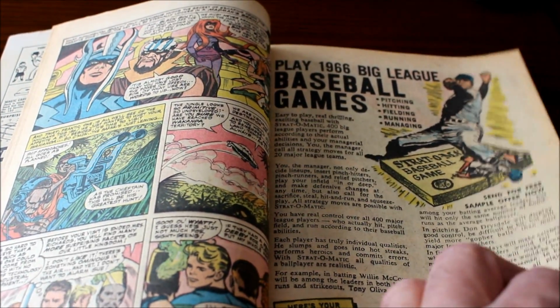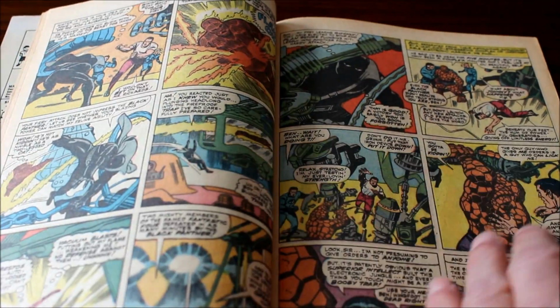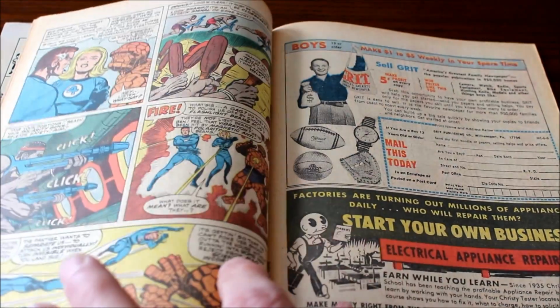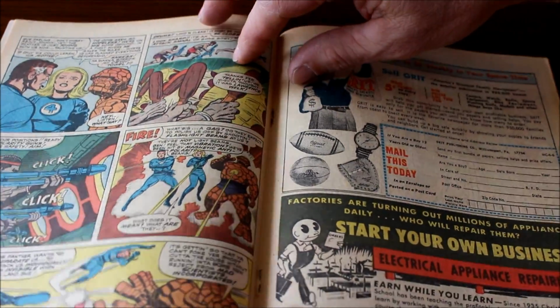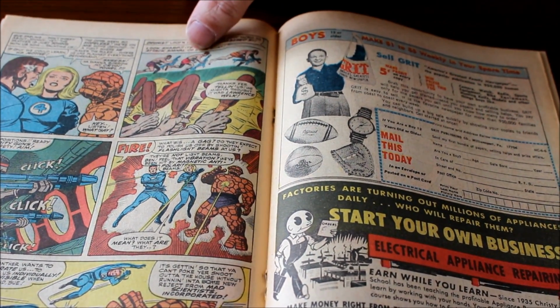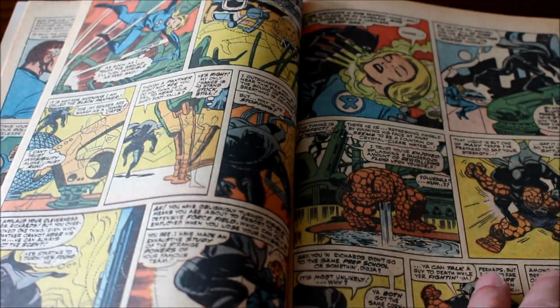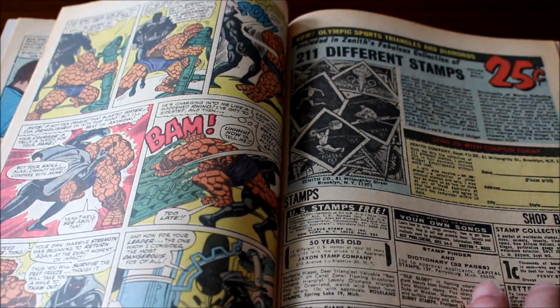Sometimes when the book looks real nice, there's one major thing wrong with it somewhere, but it didn't say anything in the notes about it, so I'm assuming they're alright. And they are perfect. That looks real good. I don't know if you can see them because of the shadow, but there we go, that looks great. Pages look real nice.